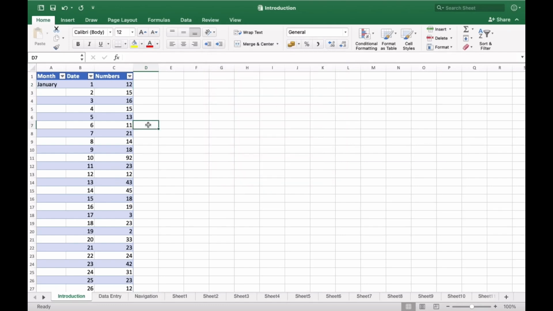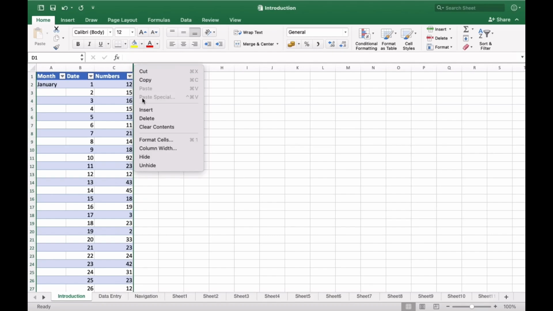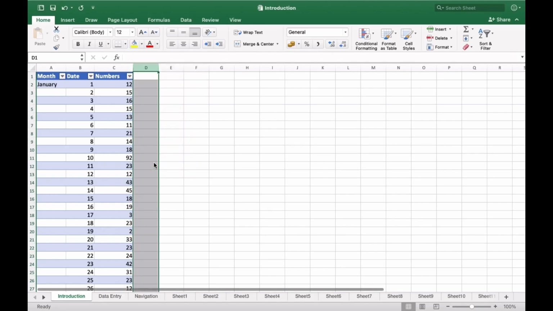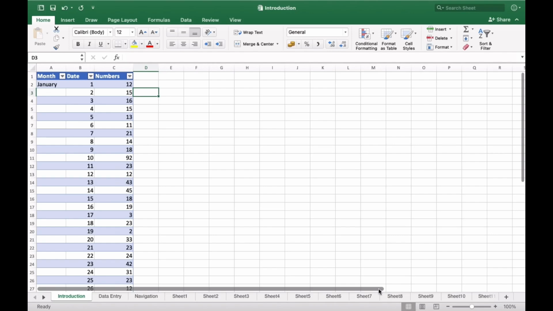The worksheet has vertical and horizontal columns. To select column D, I'll click on the D from the top to select all. I can either insert, delete, clear content, format cell, column width, hide and unhide. If I hide column D, it will be hidden. If I click on it and then click on unhide, it will come back again. I can repeat the same thing on here. I can insert, delete, clear, format, row height, hide and unhide. There is also the scroll bar that will enable us to see the work that is outside the work page.